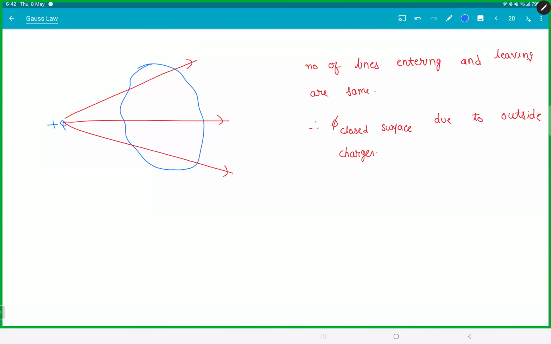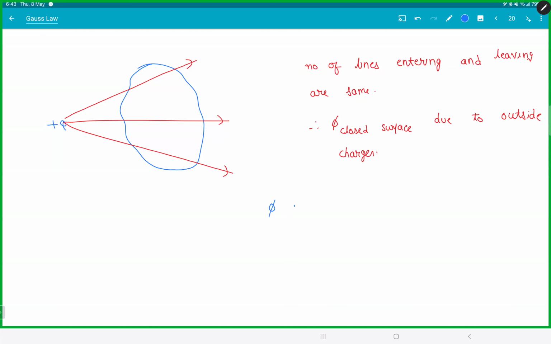Now here in the exam, they can ask a theoretical question like this. Listen to this question. A charge Q is placed on the outside of a closed surface. The flux at every point is zero. True or false? The total thing is different. The wording is this. A charge Q is placed outside. The flux on the closed surface is how much? Zero. Charge Q is placed outside. Flux at a point is how much? Is it positive, negative, or zero? Both are completely two different things.